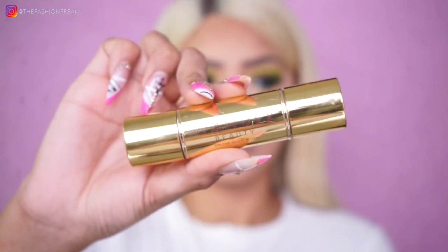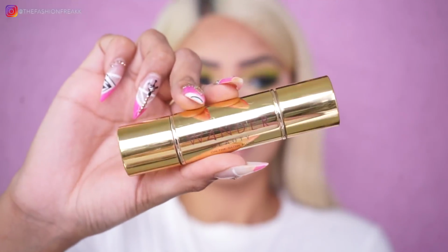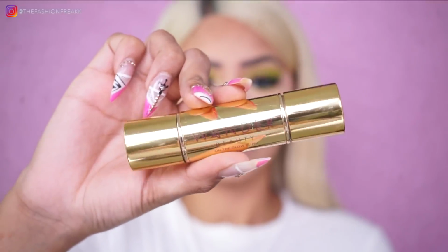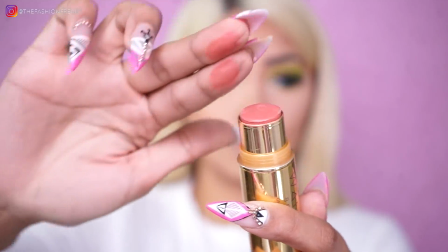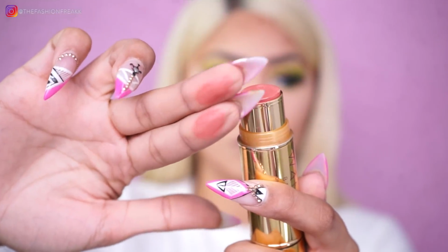For blush, I'm going to be using Wonder Beauty's On The Glow Blush and Illuminator, and this is in the shade Berry Whisper. And I'm just going to be applying this with my fingers. I just find it easier to use this type of product that way.